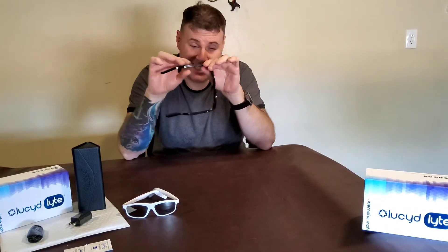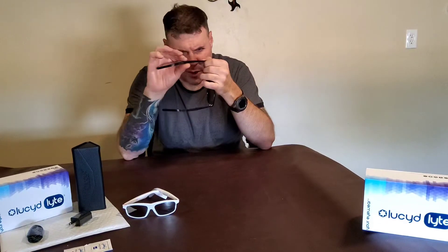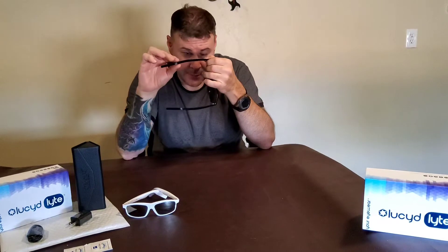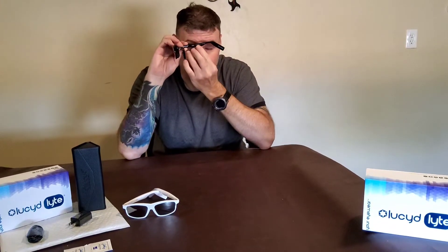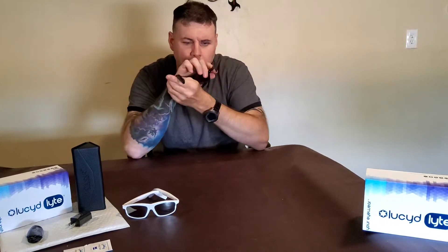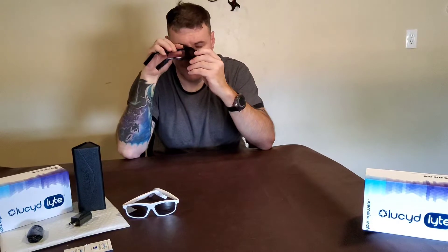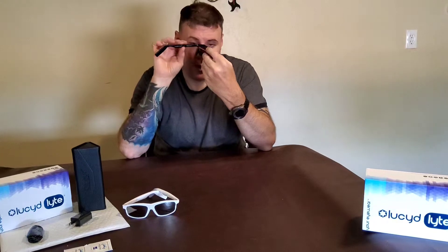Continuing with the sunglasses, everything else is pretty much basic. It's a pair of sunglasses and everything is encased inside of the arms — your audio is in there, your antenna, everything is in there. On the inside of each one of the arms, you will notice there's a small oval area. You'll find one on both sides — that is your charging port, one for each side. You can charge independently.